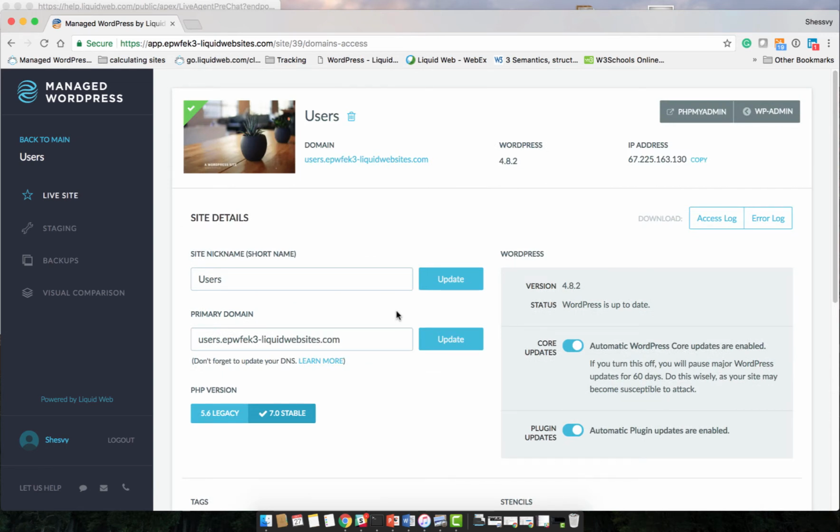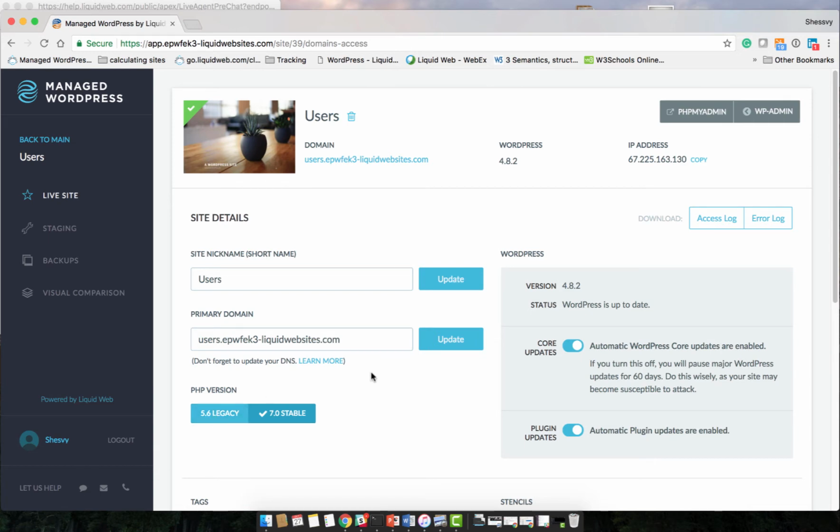Well, if you were doing a migration, the first item that you would need to select is what PHP version you wanted to go with. Here at Liquid Web, through our Managed WordPress portal, we give you the option of downgrading to PHP 5.6 because we know that a large portion of WordPress installations are still running on legacy PHP versions. So to make the migration process go a lot smoother, it is recommended that you downgrade to PHP 5.6 if you are running that version of PHP. It's very easy to do.